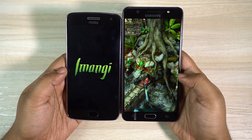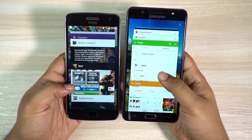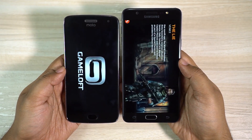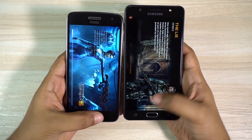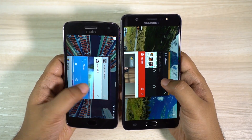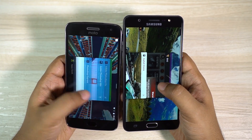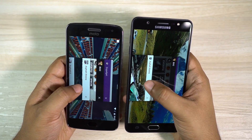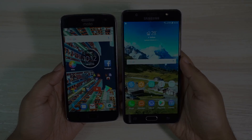For Temple Run 2, once again J7 Max has it in RAM while Moto G5 Plus doesn't. So in RAM management, this Samsung mid-range is the winner. For big games like Modern Combat 5, once again J7 Max is the winner. So if you're playing a game, pause it, open other apps like browser, WhatsApp, or Facebook, and go back — there's a good chance on the Motorola smartphone you'll lose your gaming progress. Since more apps in RAM means more battery drainage, surprisingly J7 Max offers really great battery performance — in fact it's somewhat better than the Moto G5 Plus.